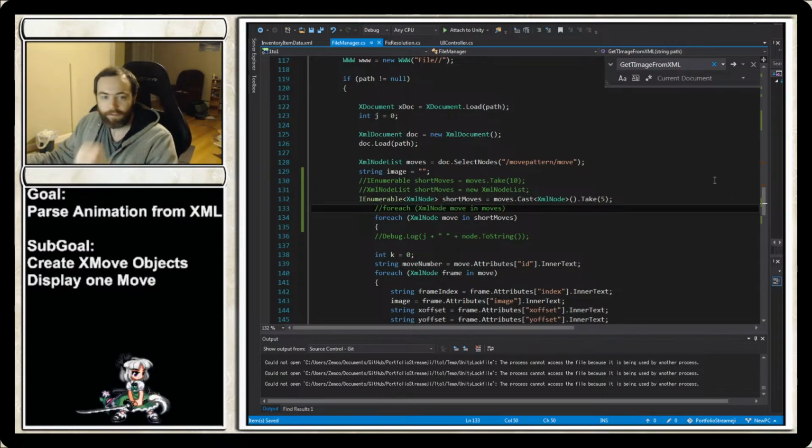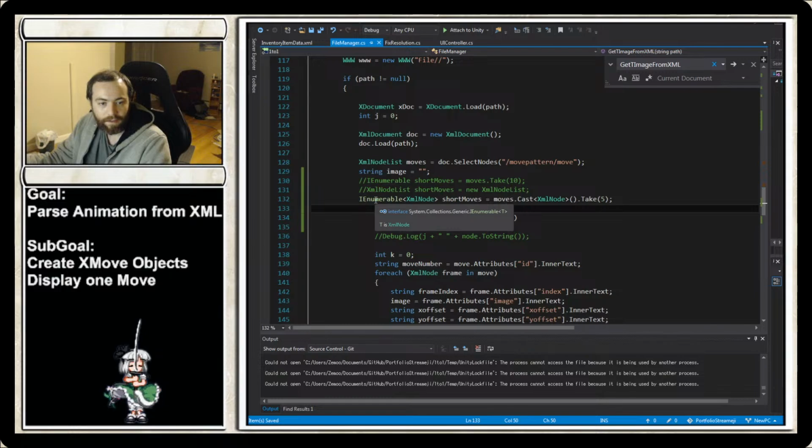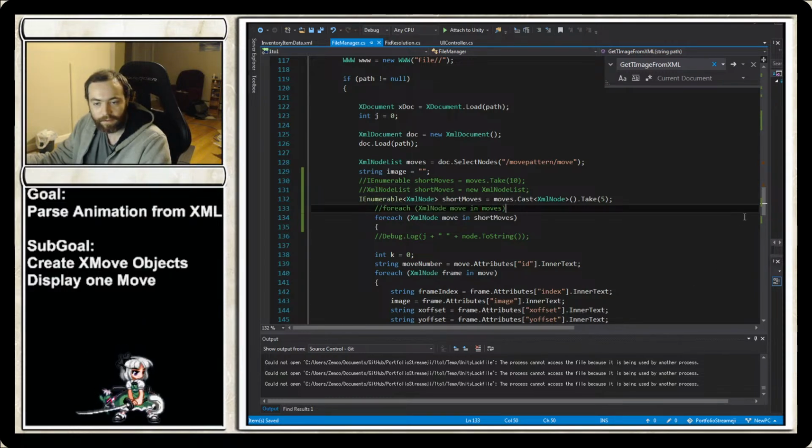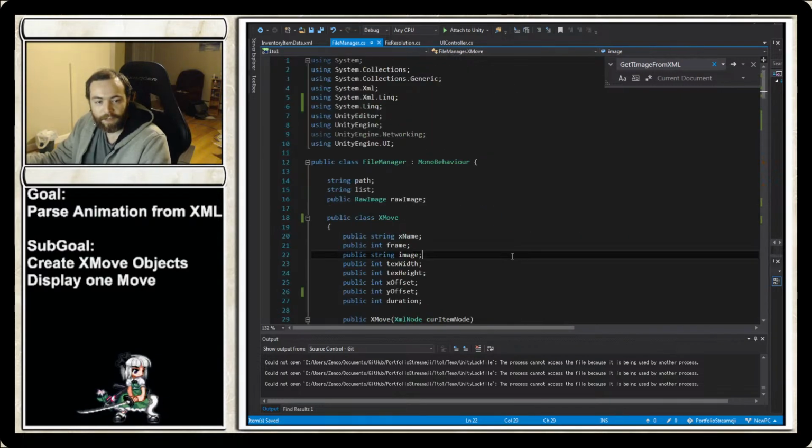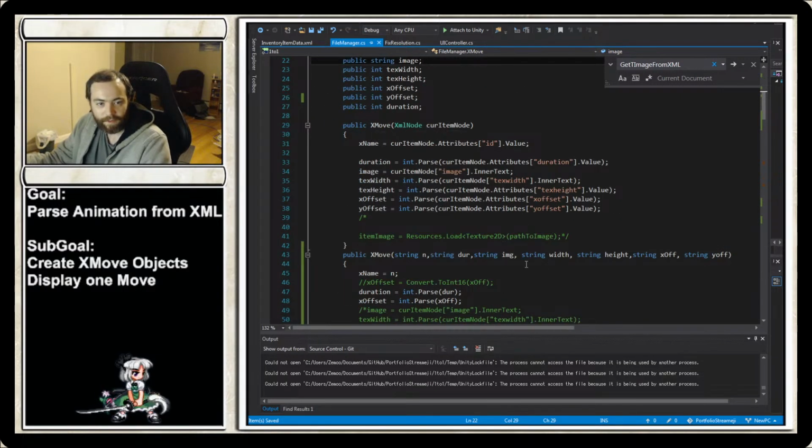Alright, so what was I trying to do? He is XML node. Okay. Right, I was trying to make my constructor just take in an XML node and do all this stuff.